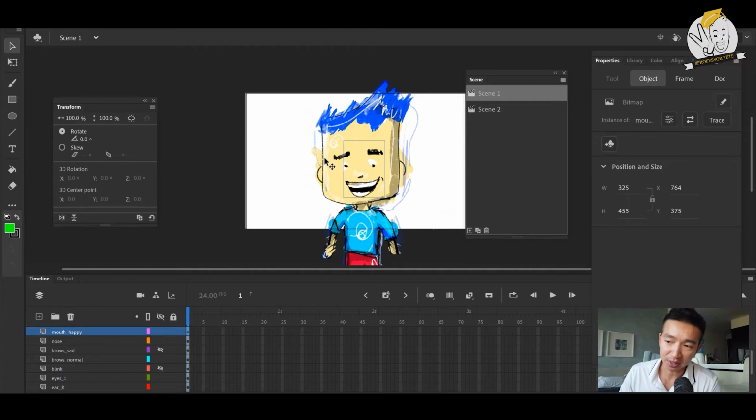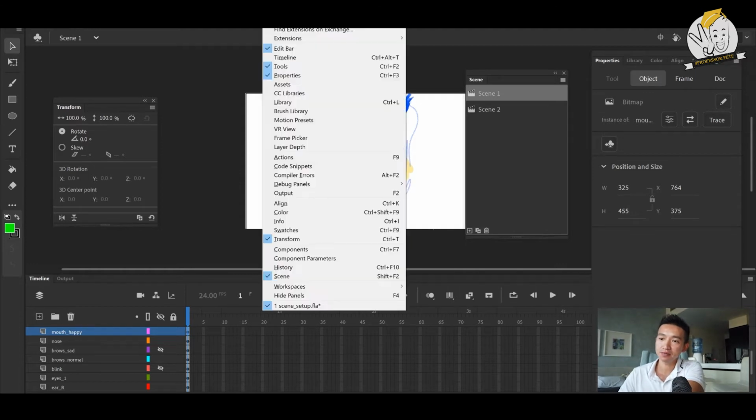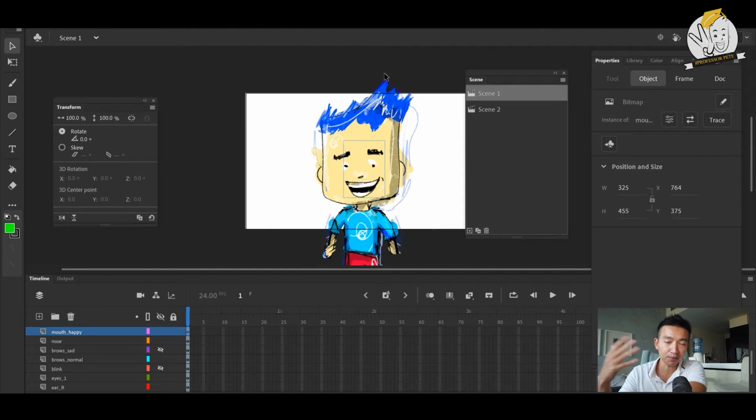First off, I've already imported something in. I'm going to import some more stuff in later, just so I can show you how I would navigate through this. And I'm going to first talk about symbols. We've already created a movie clip, and as you saw it, it's basically a timeline within a timeline. So right now we are in scene 1, and this is another thing. Under Window, you'll see Scenes. So that's how Animate breaks up different timelines. So right now I have 2 scenes.